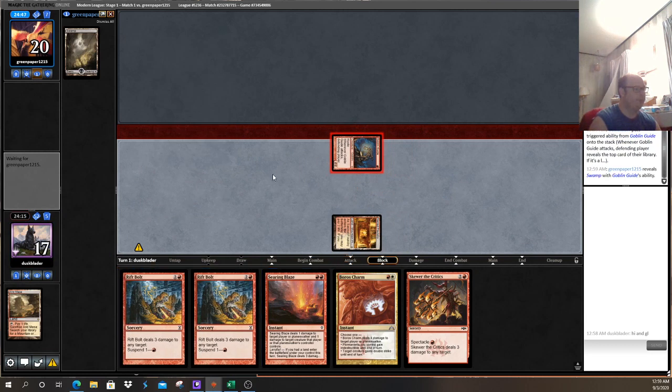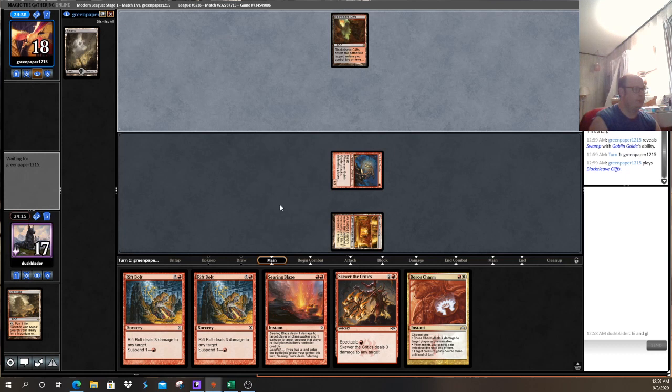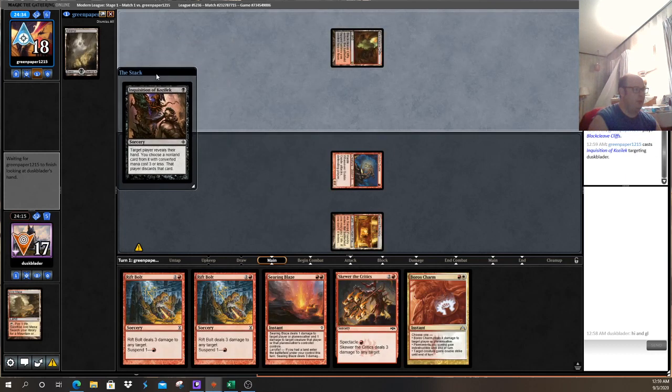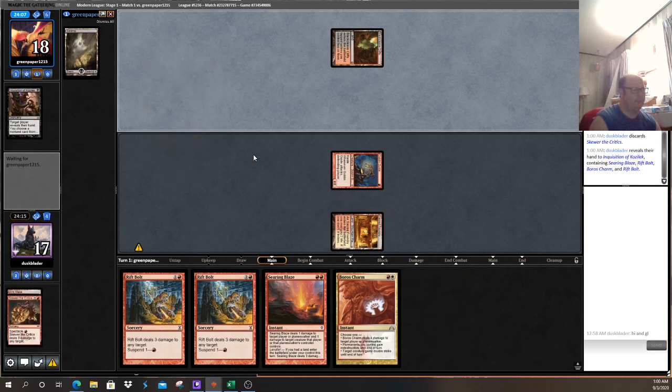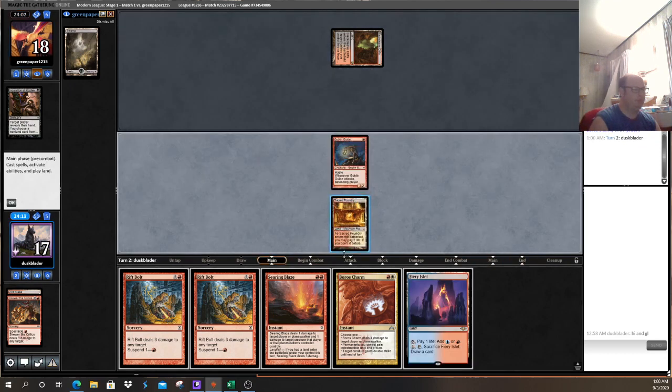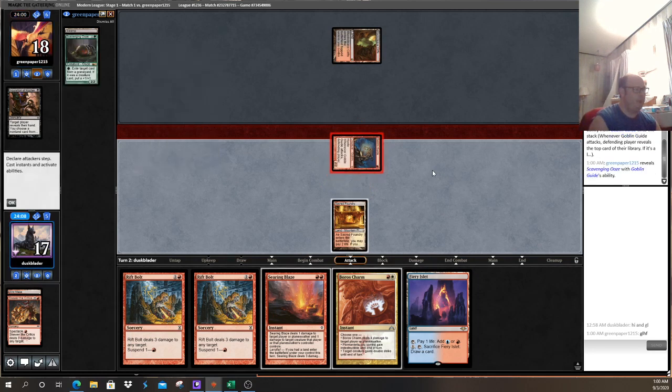Trigger into a Swamp. Okay. So Jund or some equivalent thereof. Could be black-red Skelemental. Skewer the Critics, interesting. So now here a second. Okay, it's just John.